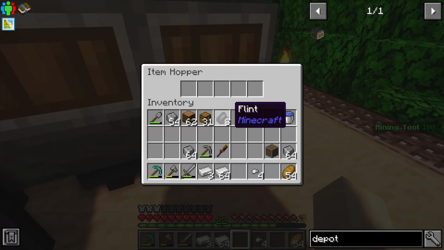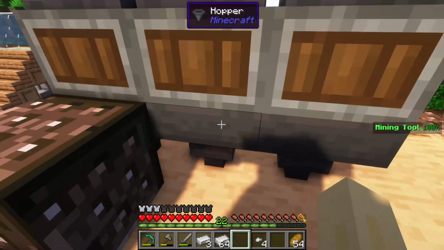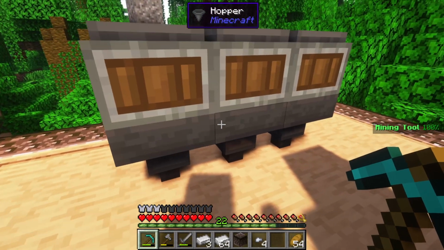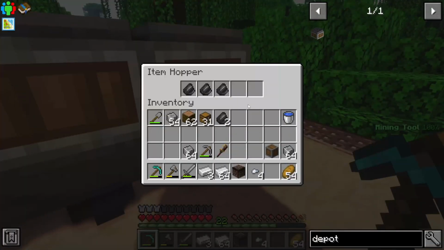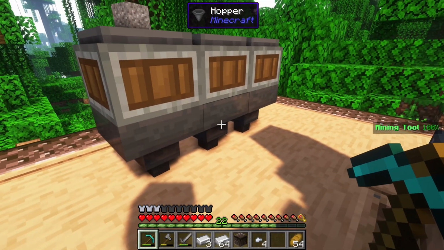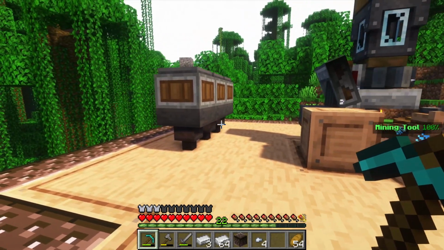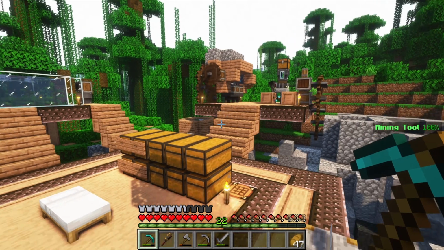Now, the other thing is we can only really store up about 6 stacks of iron nuggets, but this is going to be a passively slow farm. So as long as every now and then I come over and just make sure I empty out the hoppers, then this thing should work just fine for us. Let's get cranking.